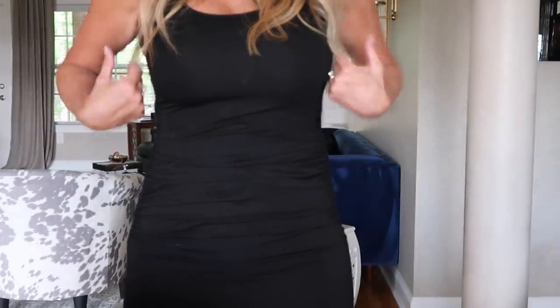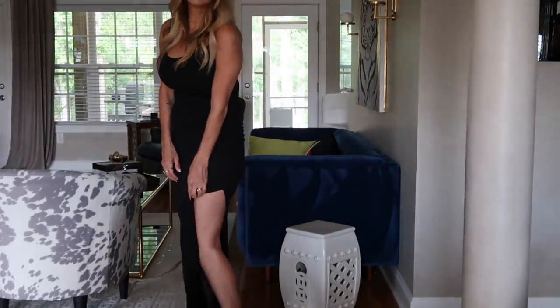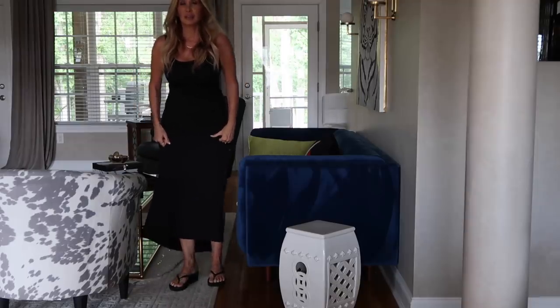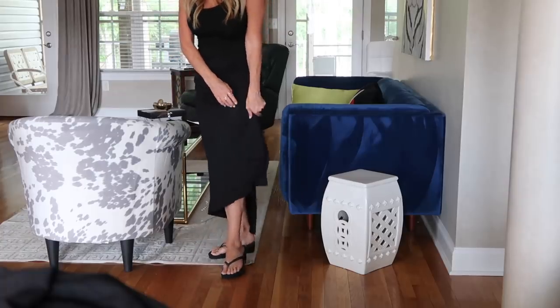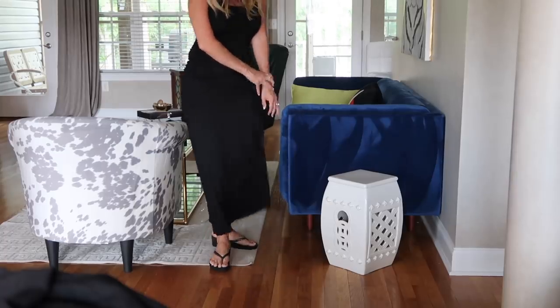I can't even remember how much they were — I'm sure they weren't very expensive. I got a size 38; sometimes I size up in the regular Havianas but these are perfect, my foot just takes up the whole footbed. So if you've been on the fence about the regular ones but thought they might be too clunky or too high, these would be perfect. I'm super excited about them. I have on a plain maxi dress with a little ruching on the side and a slit, and you can see how pretty the flip-flops look with a thin strap and a perfect amount of heel for a dress like this.